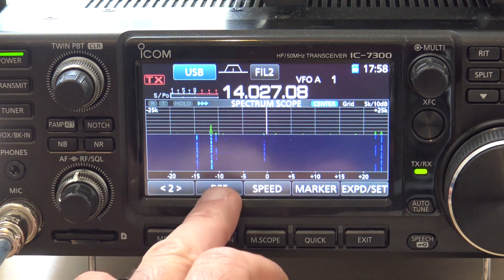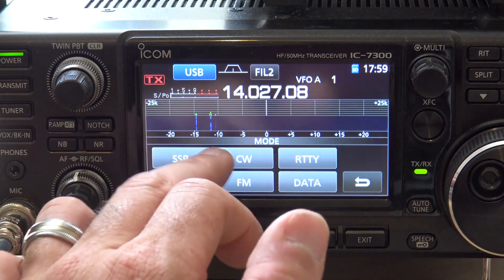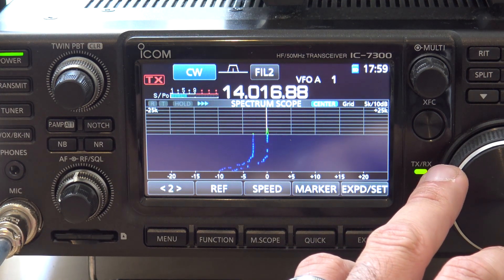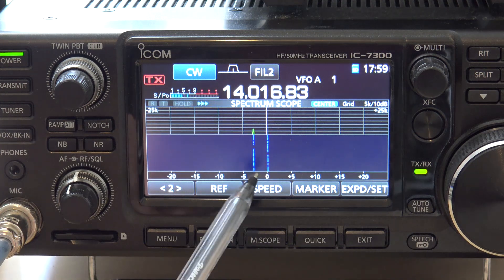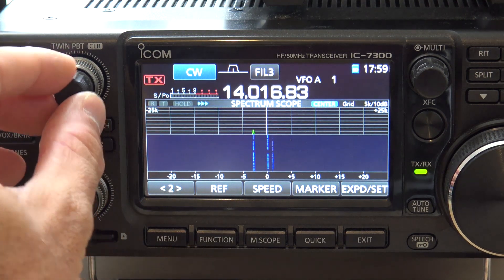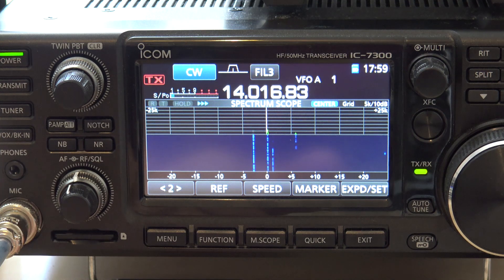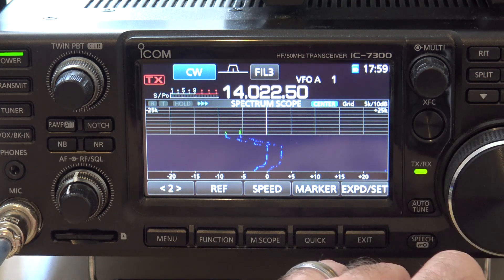We'll turn the reference down a little bit, take some of the noise out. Now watch — go down to CW. You can see the CW stations there. All the noise is gone, all you're seeing is them. If you want to change the filter up here, you can narrow it down — make the filter real narrow. Then you could use shift here to stay away from the guy next to him. I'm not much of a CW expert as far as finding and filtering CW stations way out in the distance, but you can see it kind of makes them pop right out.